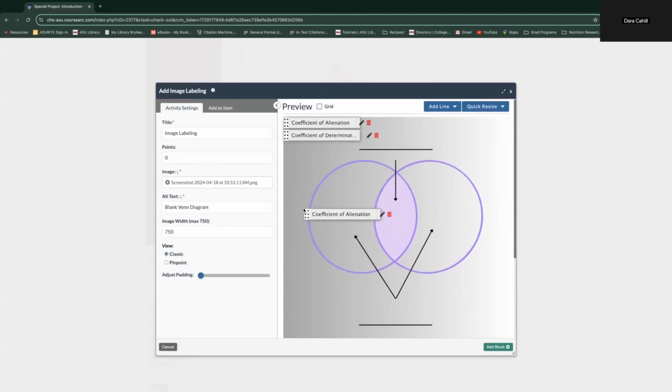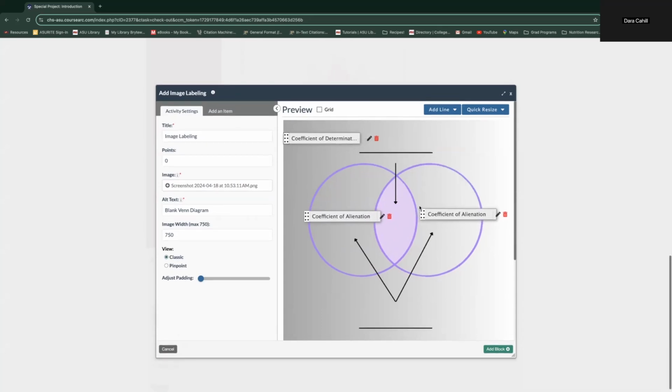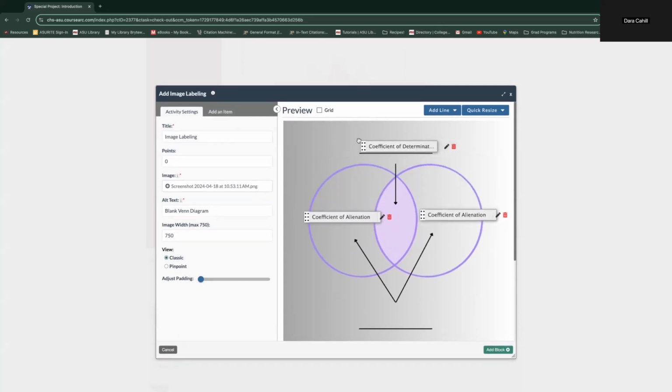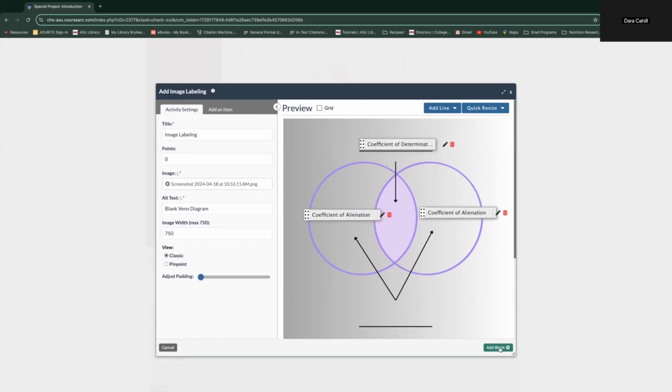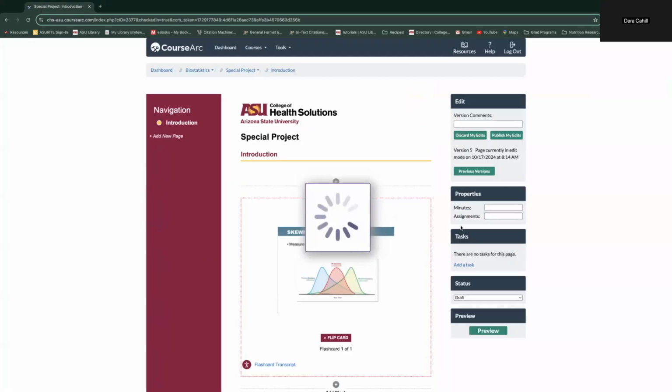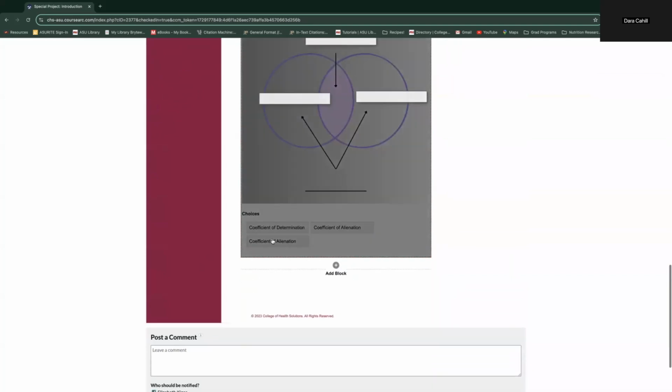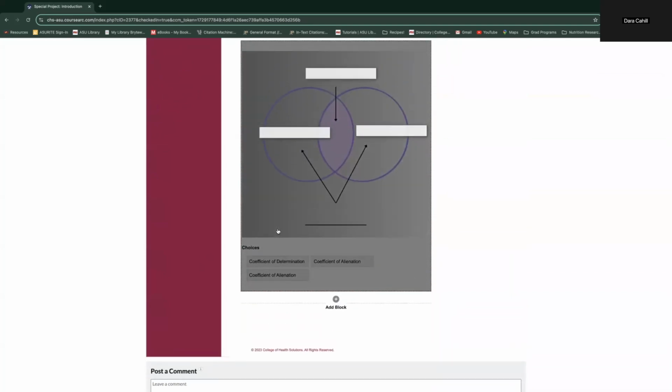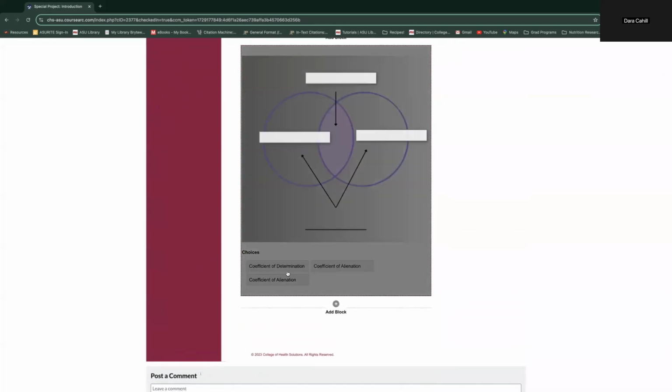And again, sometimes you'll move things places and it won't stay at first. Just keep at it. Coefficient of determination. Let's move this one first. Coefficient of alienation. Coefficient of determination. Okay, add it. So it doesn't have a function to where it indiscriminately will take the coefficient of determination redundantly anywhere.